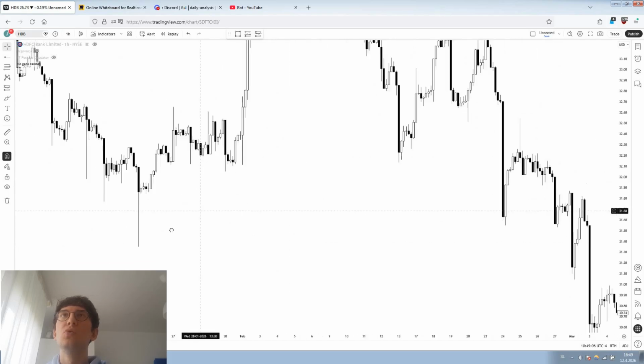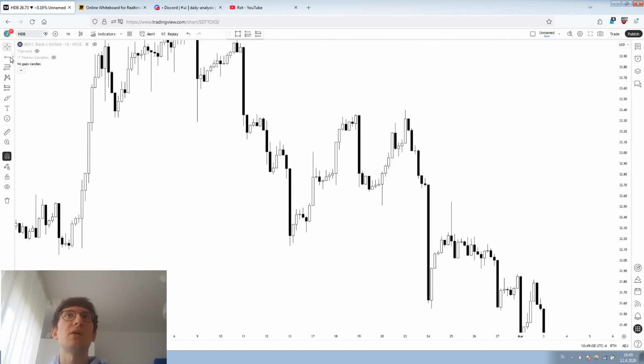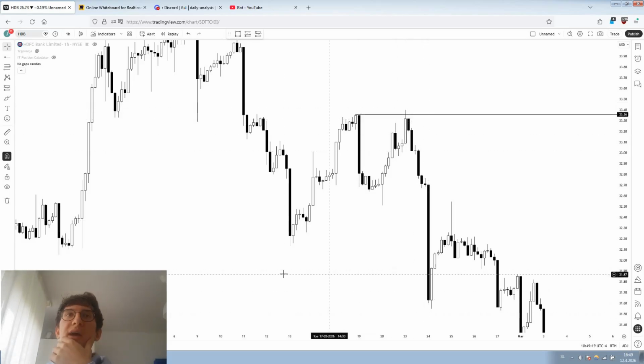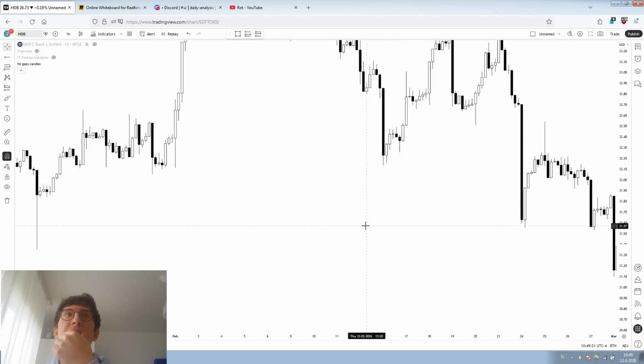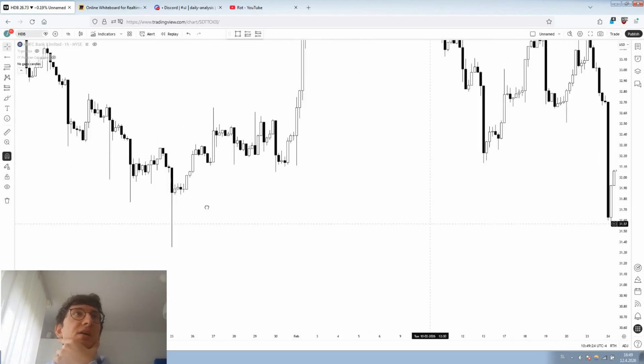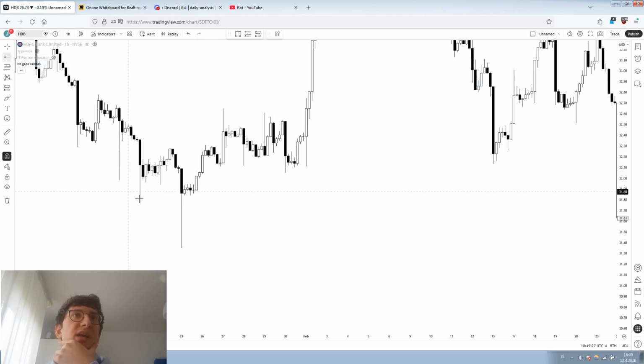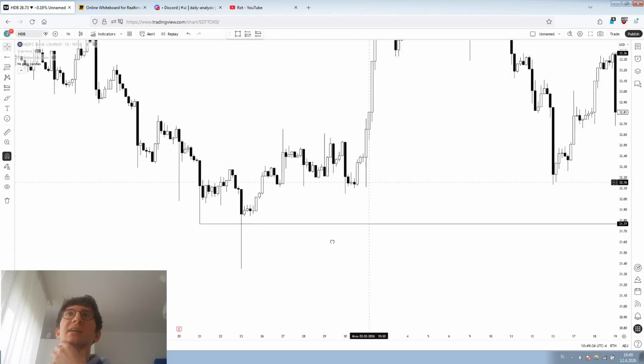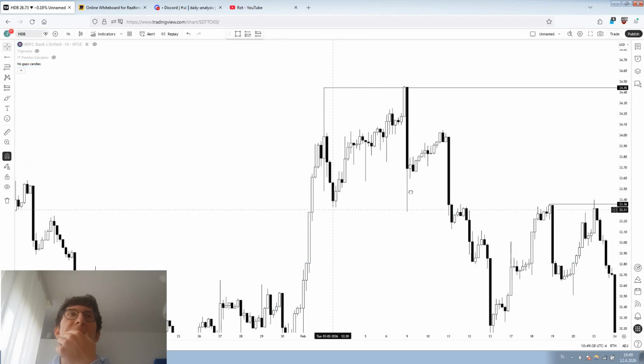What does it do over here, for example, as well? Look, we have a swing high over here. The price goes above it, okay, sweeps liquidity. This is a liquidity sweep, and then continues lower and lower and lower, okay? And then, for example, over here we also have a swing low, okay? The price pushes below it, sweeps liquidity and then continues higher and higher and higher, okay?